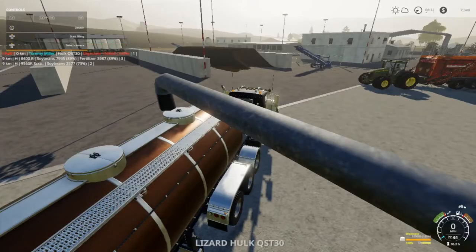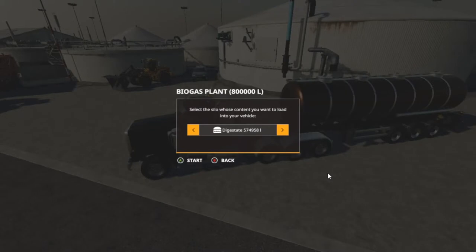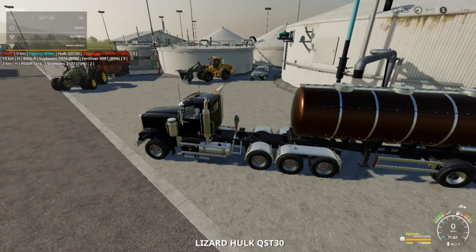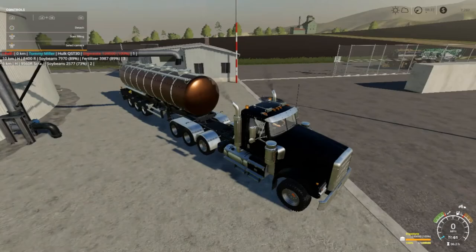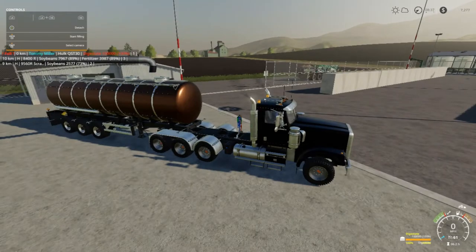Also, I want to show y'all this real quick. Really don't know how much time we got left, but I just want to show you our digestate is 574,958 liters. If we fast forward time, you can see that go up. When that gets to 800,000, we ain't gonna have no more room to put it. So that's why I'm here. I got this trailer full, or pooping sprayer over there is full.